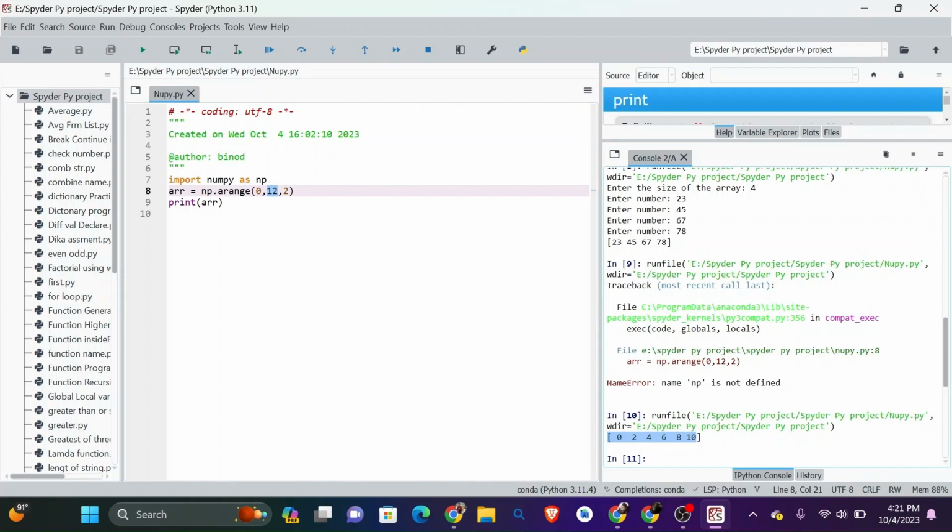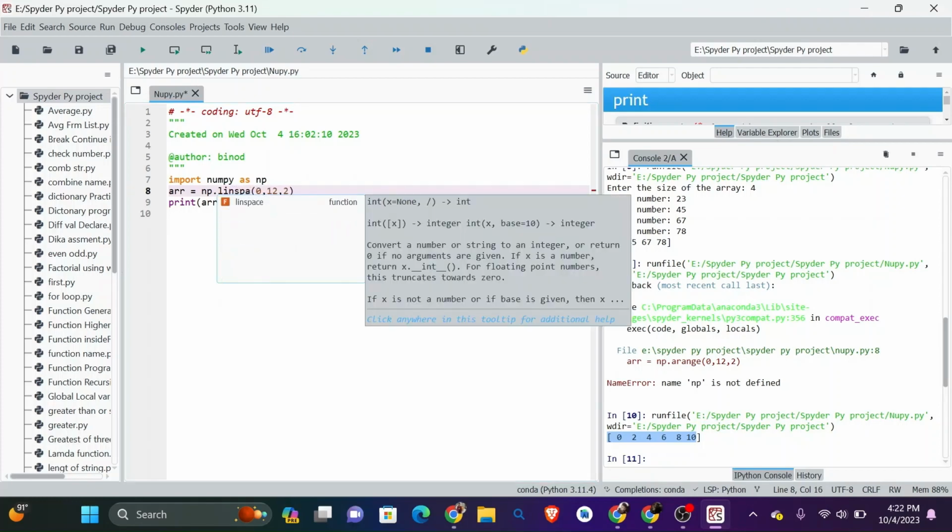Now we are using a linspace function here. This is a NumPy function that generates an array of evenly spaced numbers over a specific range. For this, we are using here np dot linspace. Linspace here.